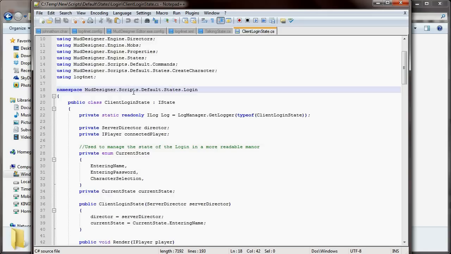It doesn't matter. The nice part about this is why I would recommend using your folder path as a namespace: you can have muddesigner.scripts.default.states.login and have your script called client login state. However, you can go over to the My Game folder and write your own login state and call it client login state.